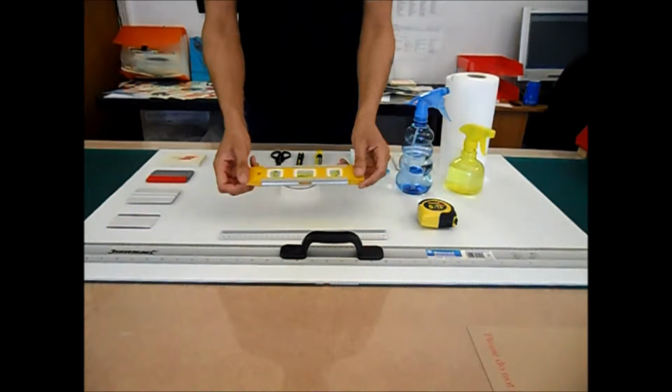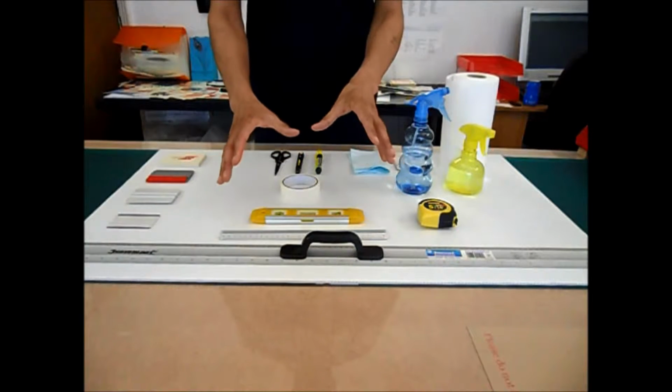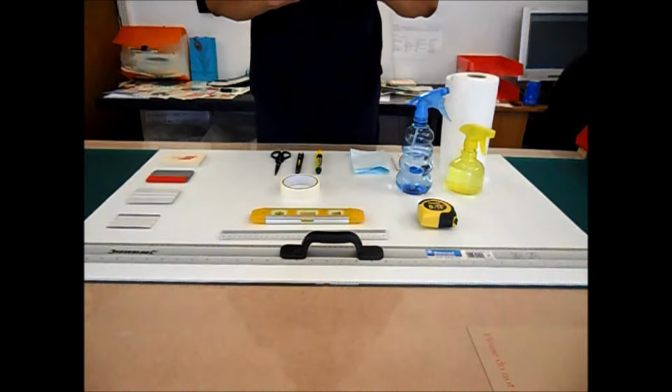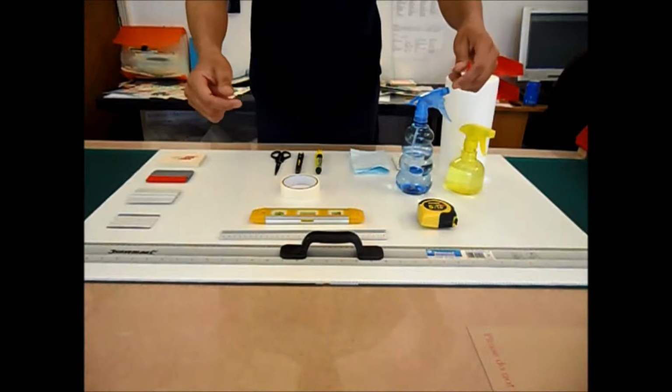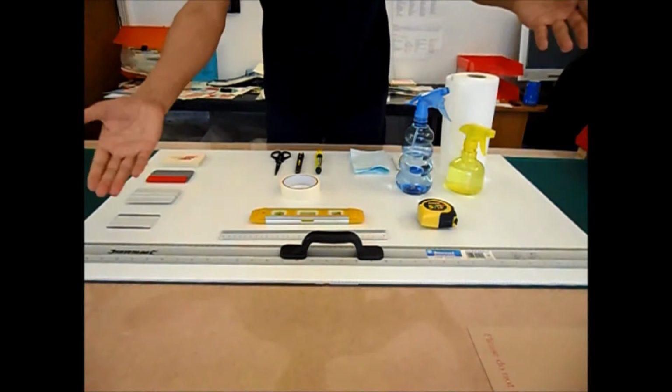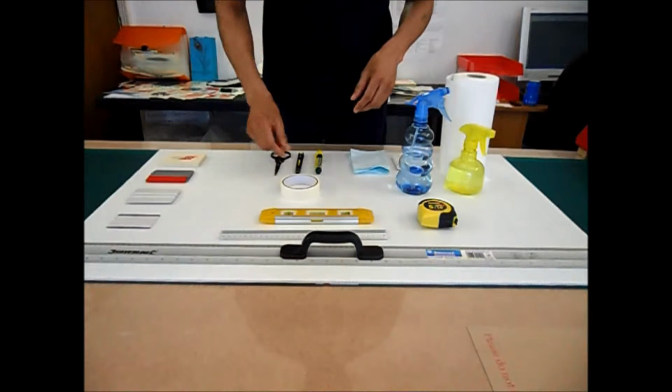Talking of the alignment, you can see I've got a spirit level here. The reason we've got a spirit level is on a lot of our larger stickers we do actually supply and cut in a baseline with a centre mark, so that you can align the sticker properly so it's not dropping down to one side, which is what the spirit level is for.